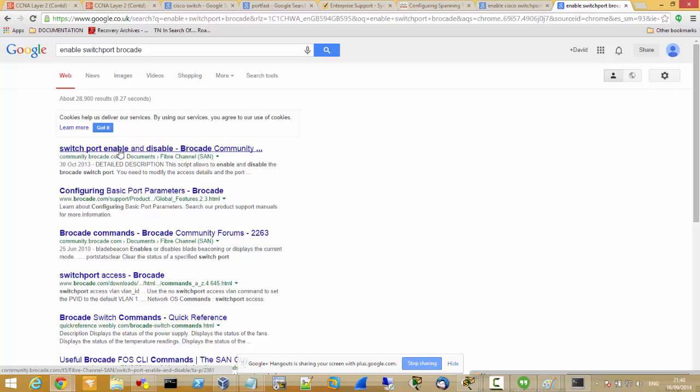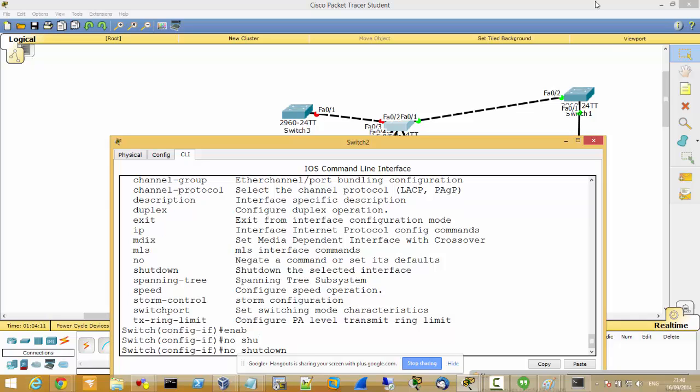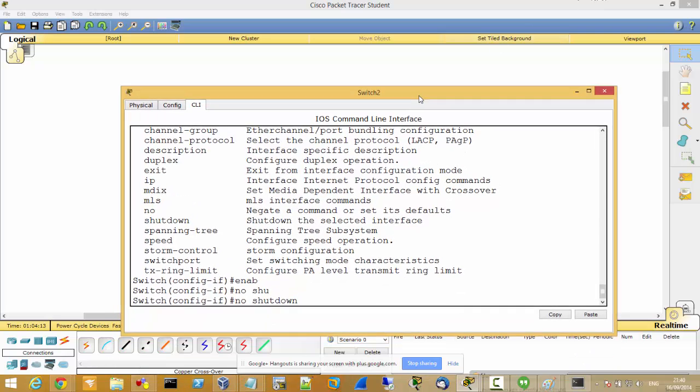Blockade uses the commands enable and disable when you want to enable and disable a switch port. But Cisco doesn't use enable and disable. Cisco uses no shutdown. Do you remember? Cisco is what? No shutdown. Oh, yeah. I was thinking Blockade, because on Blockade switches we use enable and disable where I work. So it's not enable and disable, it's no shutdown.